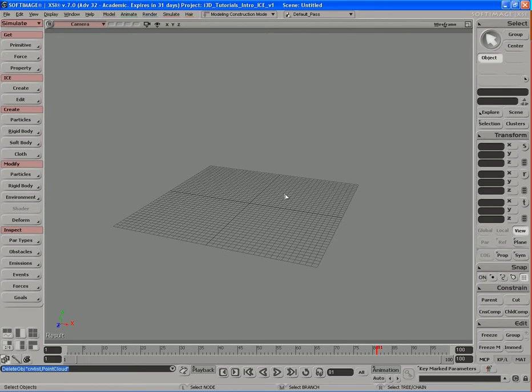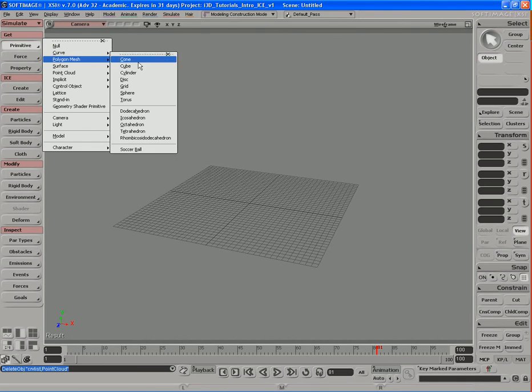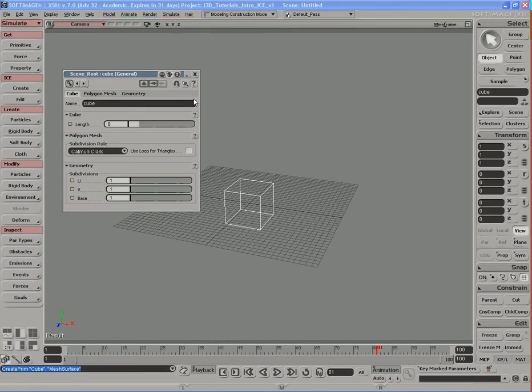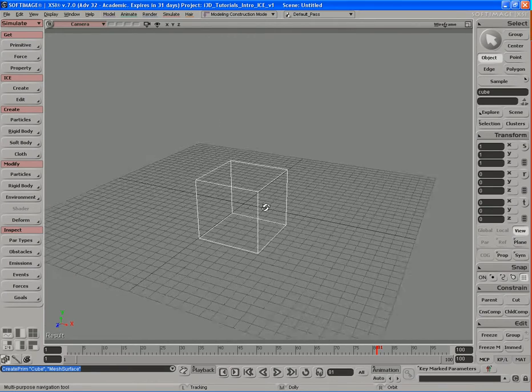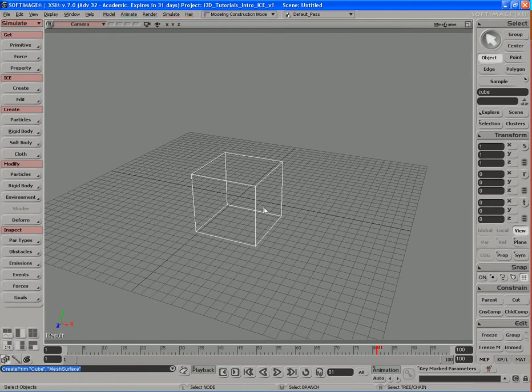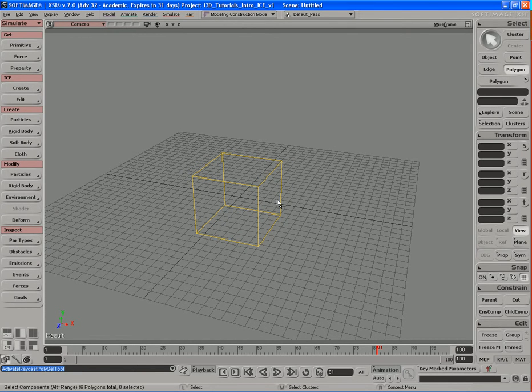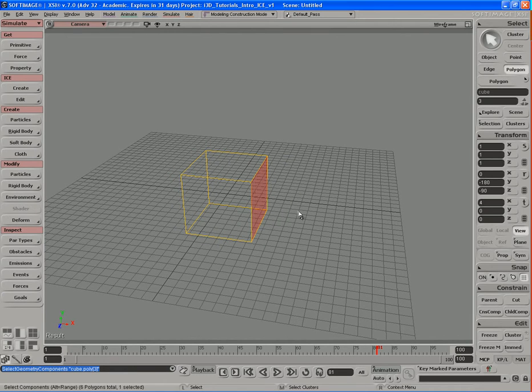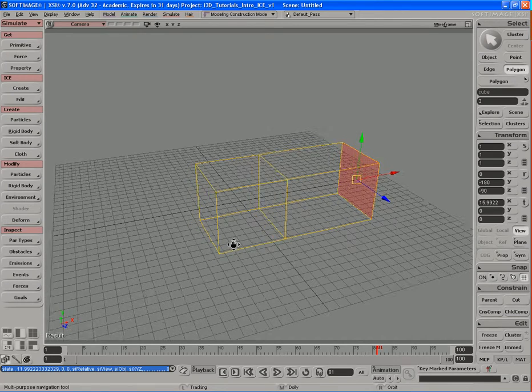Now let's see how we can create particles based off of a volume. This works a little bit different than what you're used to, and you're going to see how neat this is. Let's go to primitive, and let's go to polygon mesh, and let's create ourselves, say, a cube. I'll close that PPG. Now this isn't a modeling tutorial, so I'm not going to go over modeling too much, but I'll hit U on the keyboard to go to polygon mode, select some of these polygons and use Control D on the keyboard to quickly extrude some of these polygons.